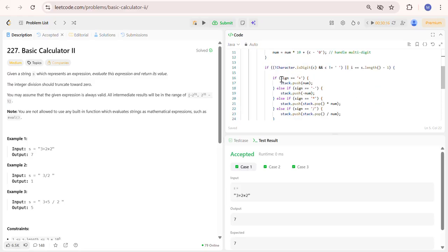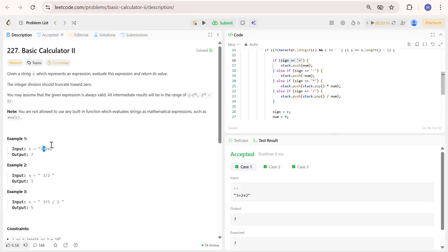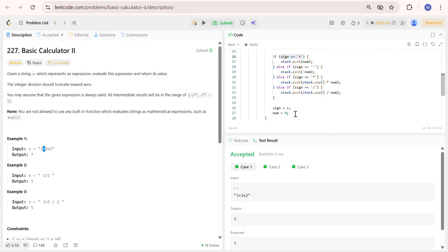So if I have sign equal to plus, I'm just going to push that particular number into the stack, and then I'm seeing a digit. See here, after validating this condition, I'm going to update the sign with the actual character here. So the sign is equal to plus, and num is equal to 0.